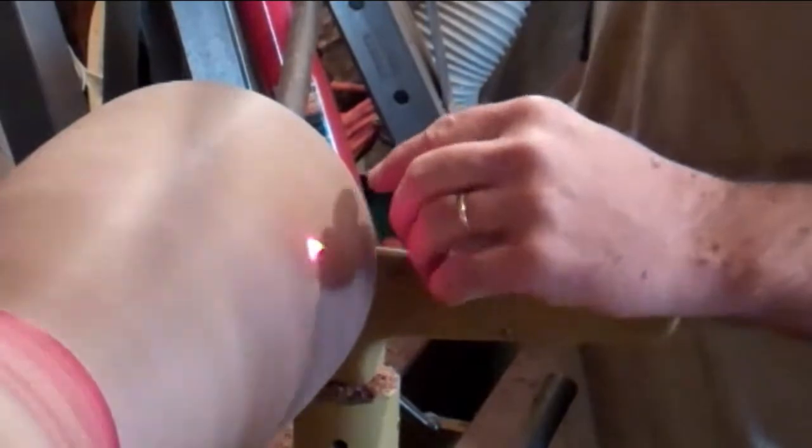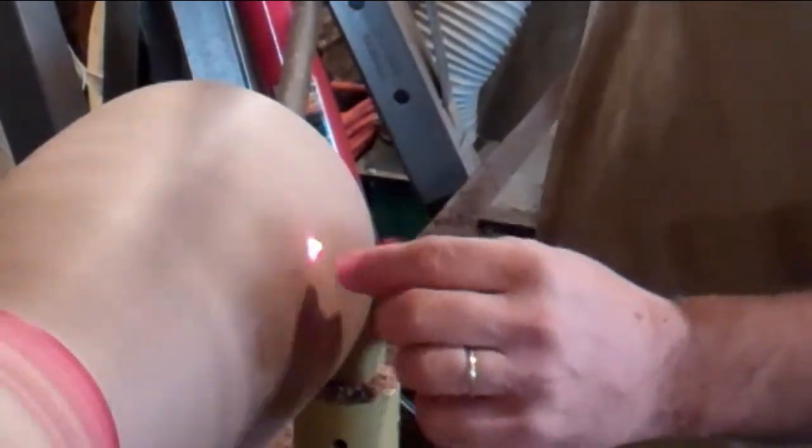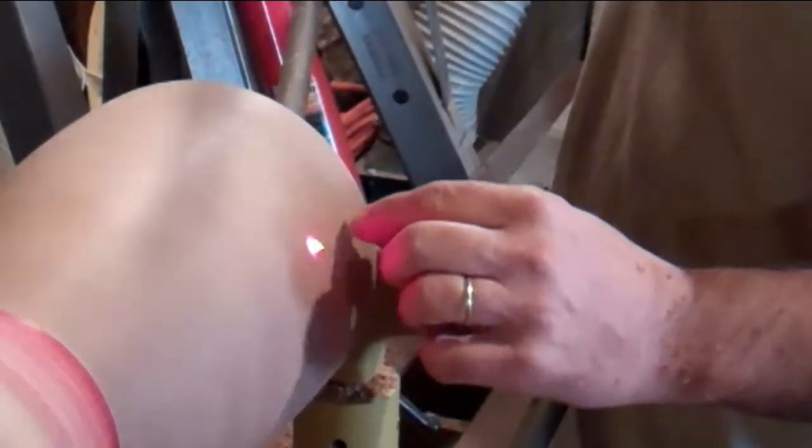Now, I've already done all this up here. And ideally you don't want to go back and do that, because it's pretty thin. And once you start getting thin down here and start cutting up here, you stand a chance, being as weak, of breaking apart. So I try to stay in a small area, pretty close, to keep it smooth. And I can slide there ever so easily, go a little bit further, but just to make sure it's smooth, you just barely touch it. Go too hard, you'll go through. You can go through.